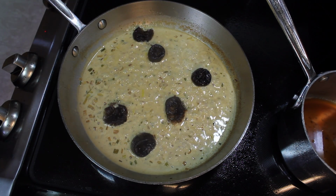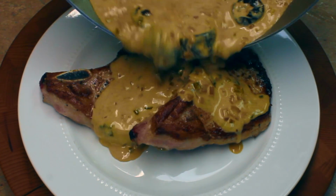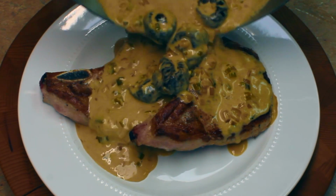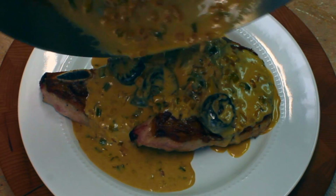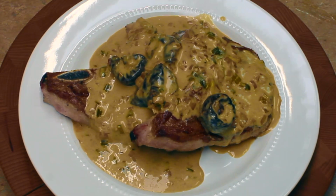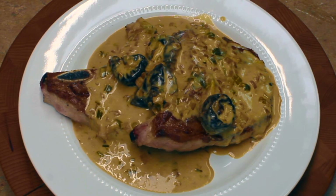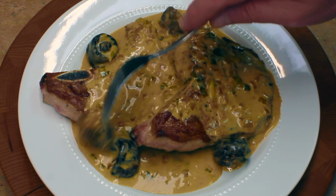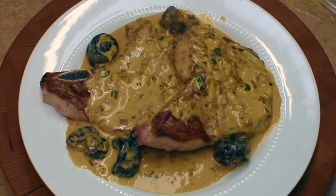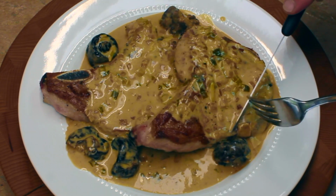And we're ready to serve. Have the 2 pork chops. I'm going to serve with the sauce. Just like that. The pork should be ready since it rested.